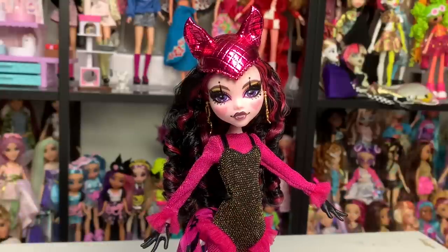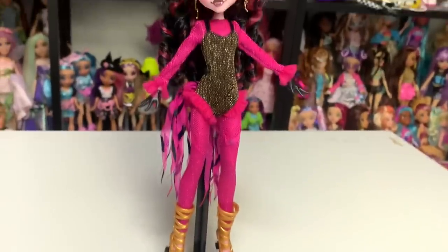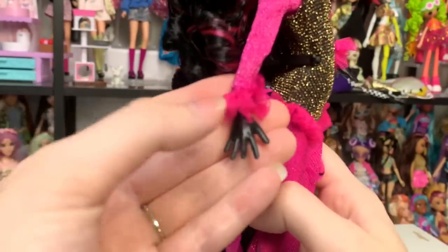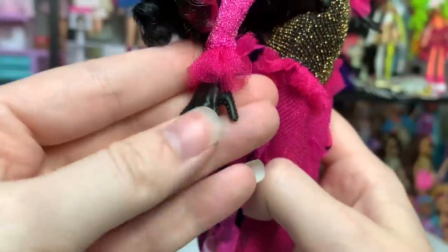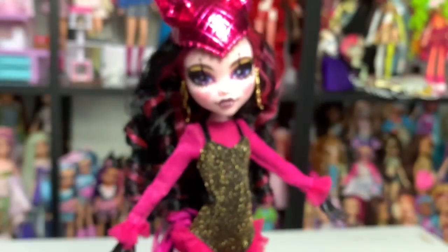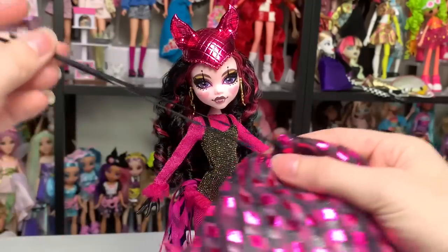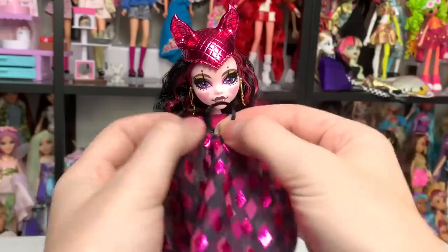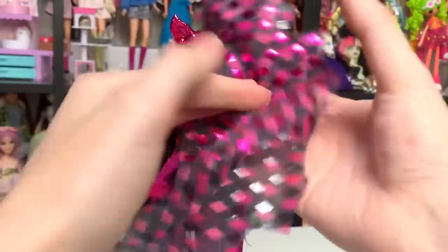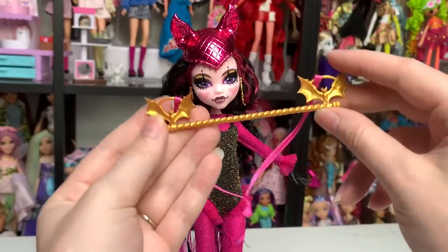With some layers removed, I actually like this without the plated hat — it would be extremely cute to display her just like this. There are a lot of really good display options with this one. I should point out the gloves — I think this exact sculpt may have been used on Pennywise. I also really like the little stitch lines around the fingers, very delicate and cute. And a note: don't take off your Draculaura doll's cape carelessly — the tie was looped around her neck so many times in the tiniest knot. The cape is really cool as two separate pieces, and the diamond foil pattern matches the hat perfectly — which makes me like the hat a lot more.